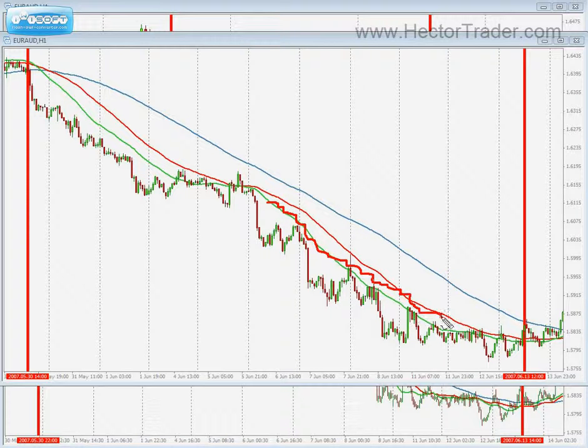Okay, and moreover, every time we have a pullback, price hits the dynamic area of resistance. Okay, always mark the area between the 30 and the 50. That's a decision taking area. That's where we want the pullbacks to end, and from there, find resistance. Price turns around, and a new swing is created in the direction of the trend, in the direction of the moving averages.